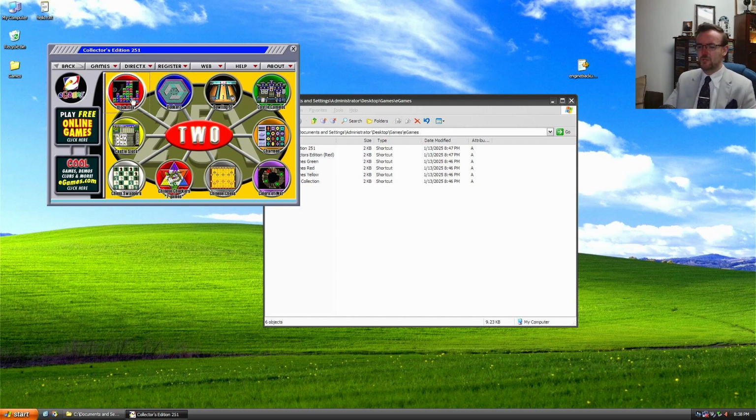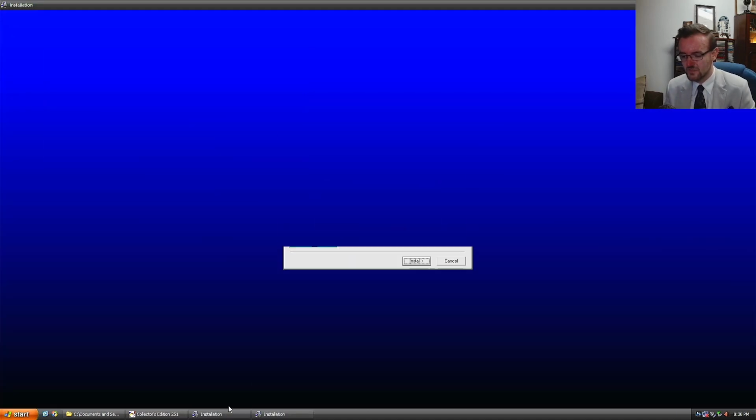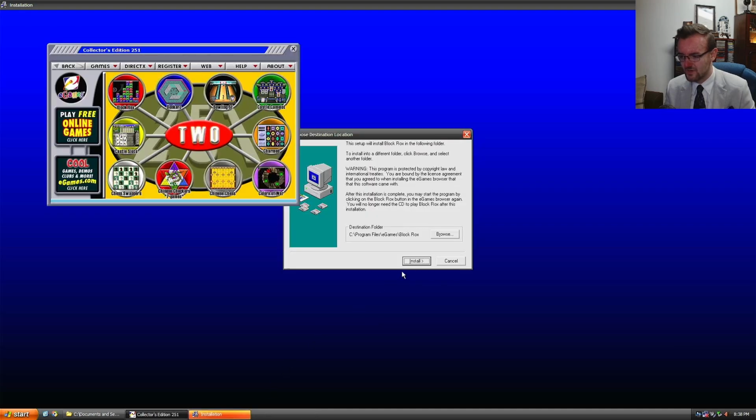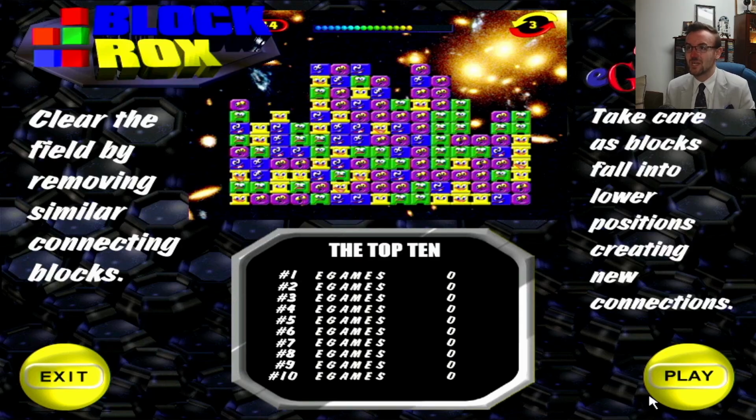But anyway, let's play some more games from my childhood. This is a game that has weird little faces in it, which is a little bit scary. I've also accidentally managed to start two of these bloody things by accident, which is a little bit embarrassing. Never mind. Yes, this is a game that has weird little faces on bricks. I have no memory of what this game was, but when I saw it on the back of the box, I suddenly remembered these really weird little faces. Right. Clear the field by removing similar or connecting bricks. Take care as blocks fall into lower positions, creating new connections.